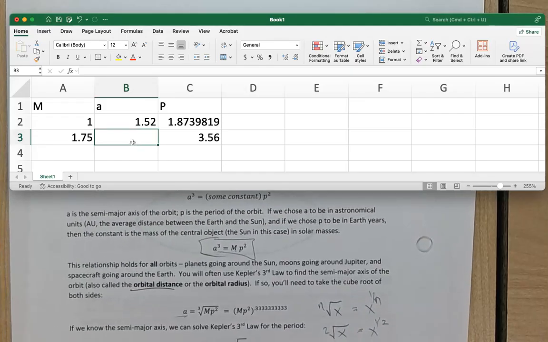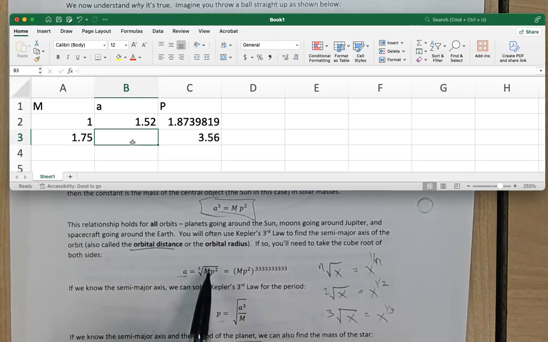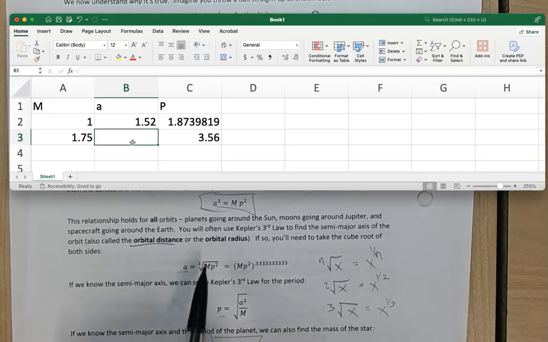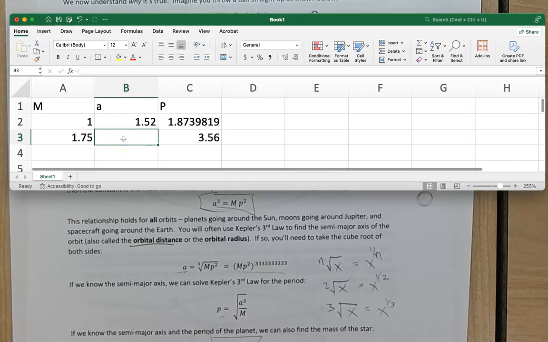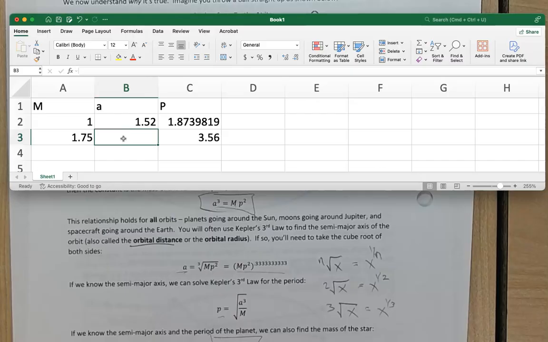So that's what we're doing here, is saying, rather than find the cube root button on your calculator, because I am lazy and can't be bothered, I'm just going to put in MP squared to the 0.333 power, because 0.333 is the same thing as 1/3. X to the 1/3 power is the same as the cube root, which is what we want. In your calculator or in your spreadsheet, it's easier to just raise something to the exponent of 0.3333 rather than hunt around trying to find the cube root button. It's just easier.